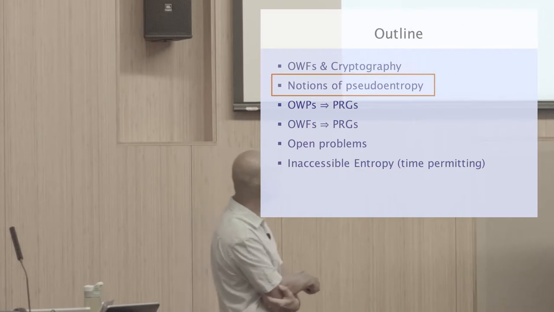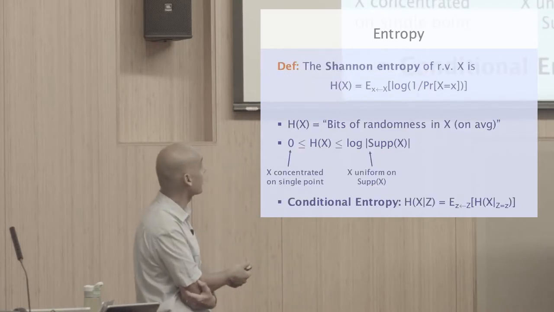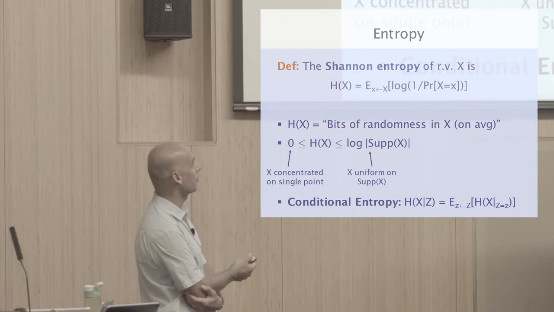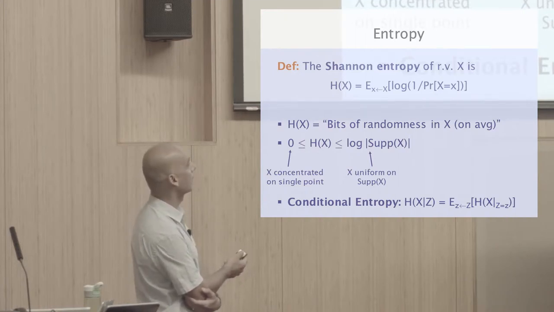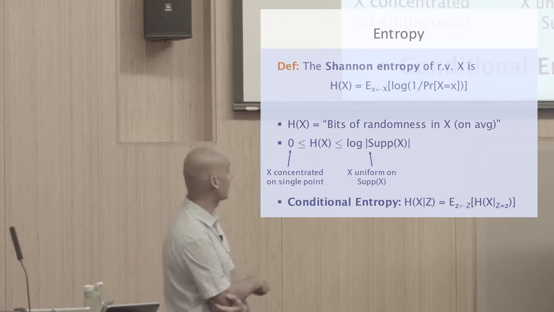Okay, so with that motivation, let's lead into a review of notions of entropy. So maybe, unlike many crypto talks, Shannon entropy will be playing an important role, right? So think of the log of probability mass as measuring the randomness in a specific sample, and Shannon entropy is taking the average of that quantity.